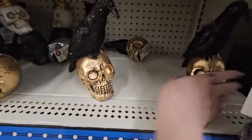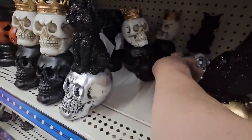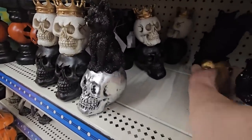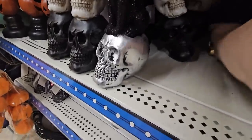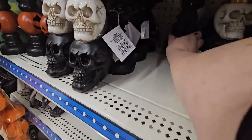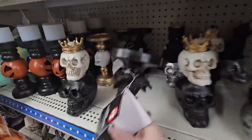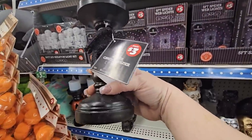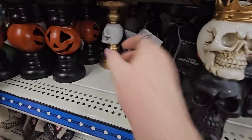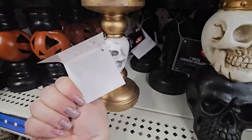Lightweight though. And we have more of the gold heads, figureheads. We have some silver ones here still. We'll stand that back up. Those are kind of hard to stand up because they're like a little awkward weight. All right. Oopsie. Kind of want to lean over. And then back here we have the candle holder we've seen. This is 7 inches and has the raven. It's $3. And they also have the one with the skull in it back here. It's gold with a skull. Again, it's 7 inches and it's $3.